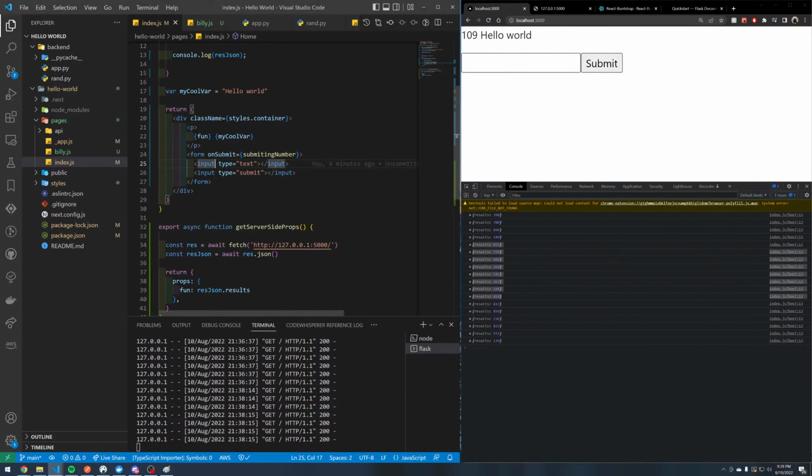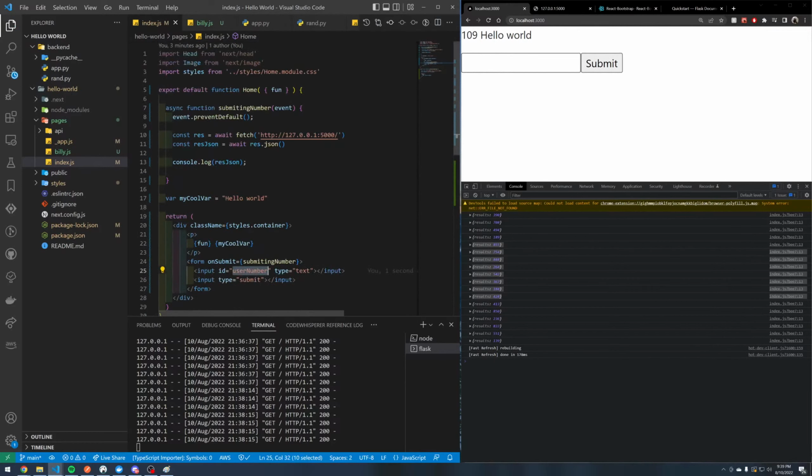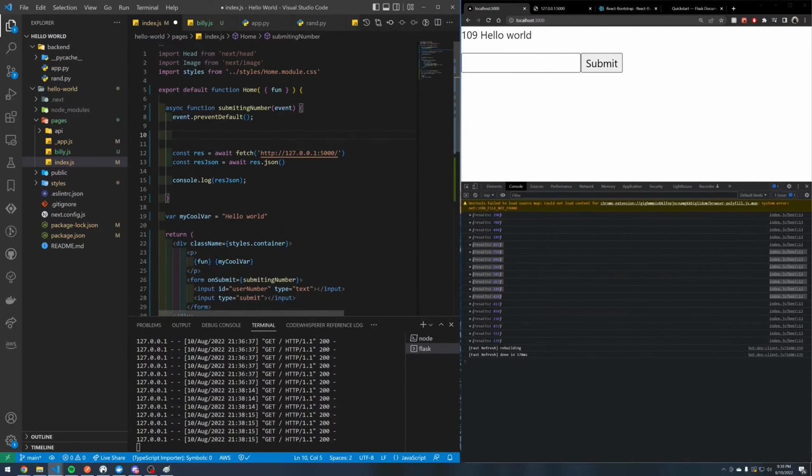give our input here an ID. This ID will be the way we can access this variable, or the potential data they put into it. And here we'll just say this is the user's number that they're giving us. Now up here at the top, I'm going to put it before the request, we can do event.target, and then dot whatever that variable that we're expecting is, which is going to be the user number, and we want to get the value from it.